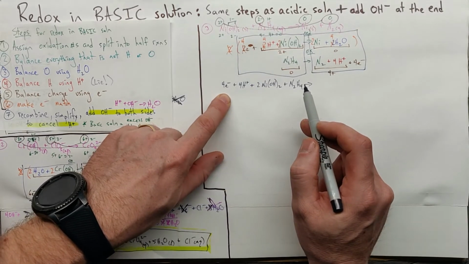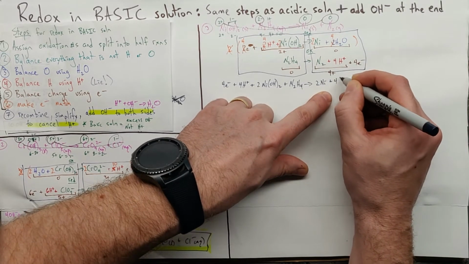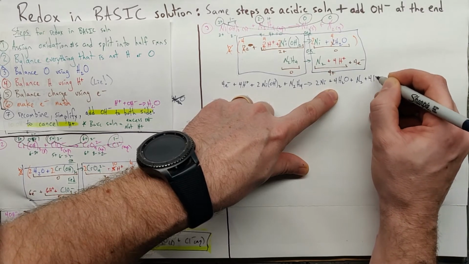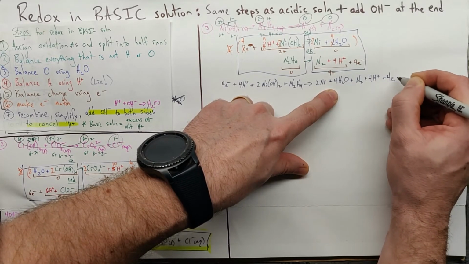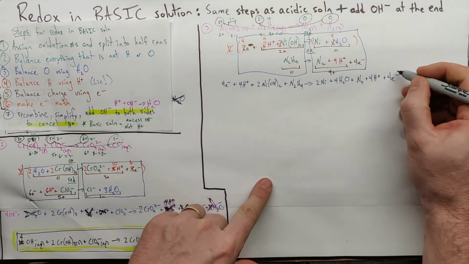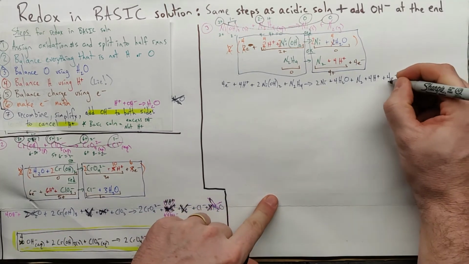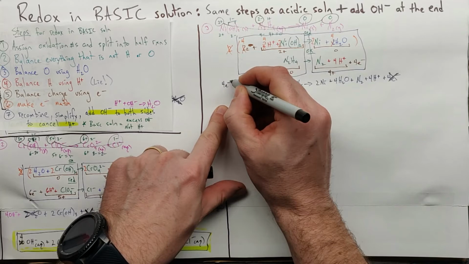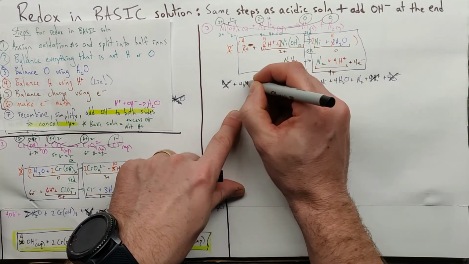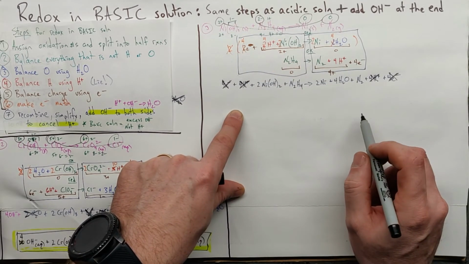On the product side, we've got 2 nickels and 4 waters and a nitrogen, 4 hydrogen ions, and 4 electrons. At this step, we're supposed to simplify if possible. If your electrons don't cancel, you screwed up. So in this case, the electrons did cancel. That's a good sign. Doesn't mean we didn't screw up, but it means we didn't screw up that step. I've got 4 H pluses and 4 H pluses, which means something special has happened, and then I have that stuff, which I can't simplify.